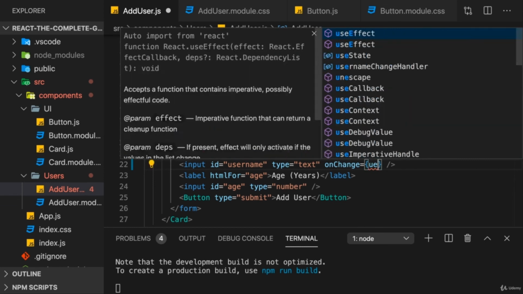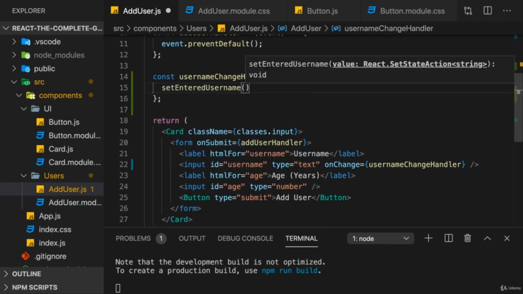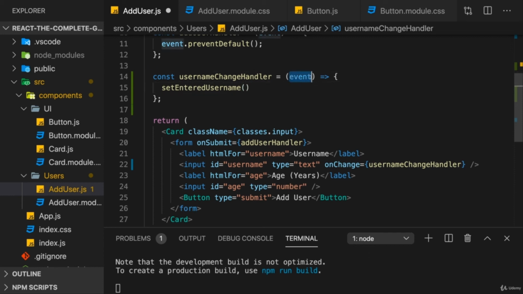So here I pass my username change handler, and therefore this function will be triggered for every keystroke in the input element down there. And now here I will call setEnteredUsername, and I want to set it to what the user currently entered, and we can get that entered value with the help of that event object. Because there we can access the target of the event, which is the input, and then the value property of that input to get the currently entered value.